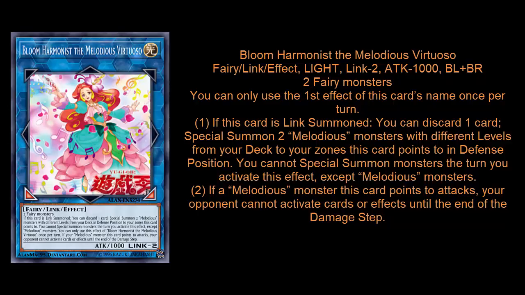And her first effect is a hard once per turn. It says if this card is link summoned, you can discard 1 card. That's a cost. Special summon 2 Melodious monsters with different levels from your deck to zones this card points to in defense position. You cannot special summon monsters the turn you activate this effect except Melodious monsters.